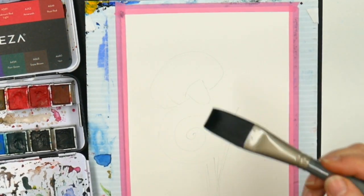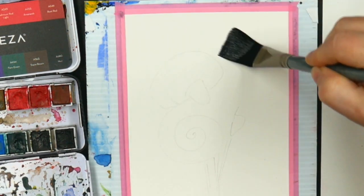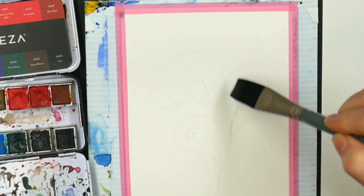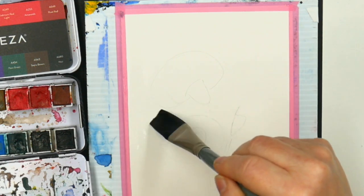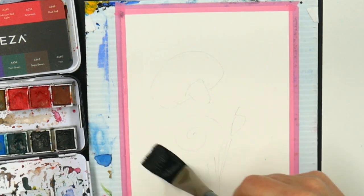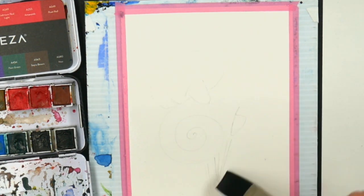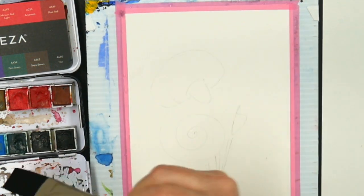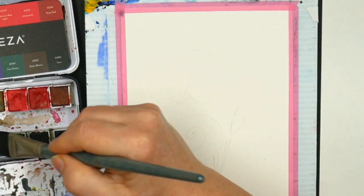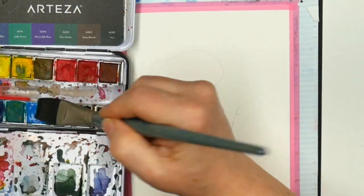I think our background is going to get wet. I'm not going to wet the flowers to start off with, but we're going to go ahead and just get a soft color put into the background. And I think it's going to be a little bit more, maybe a little more spots and such. We'll get some blue on here. I'm going to clean my blue up just a little bit.